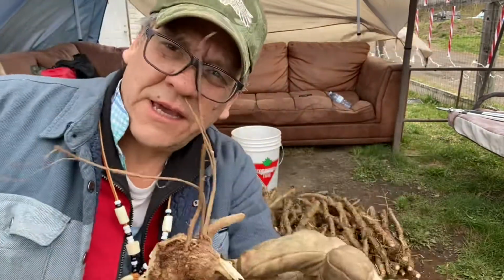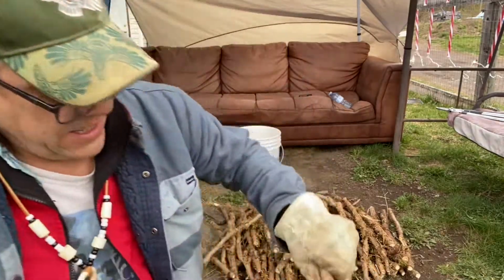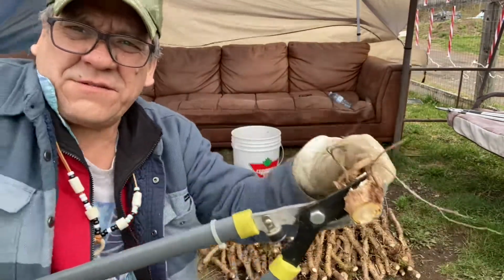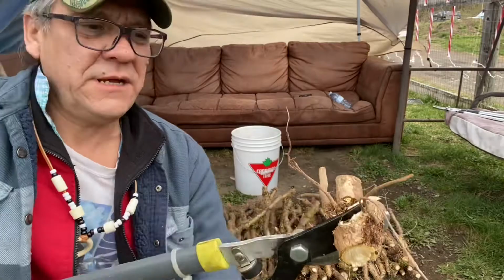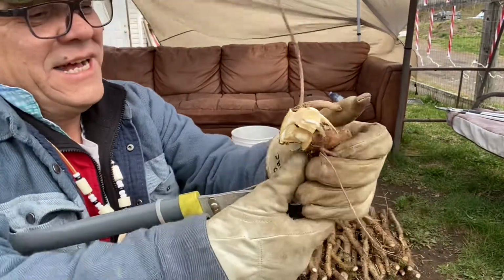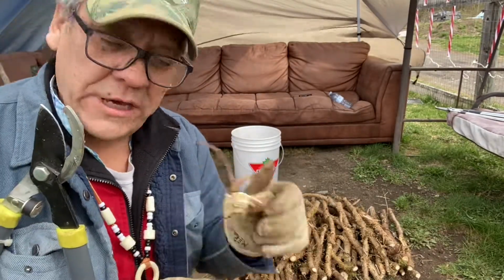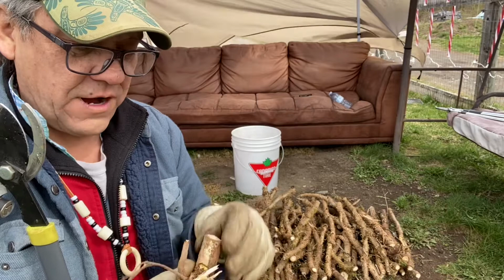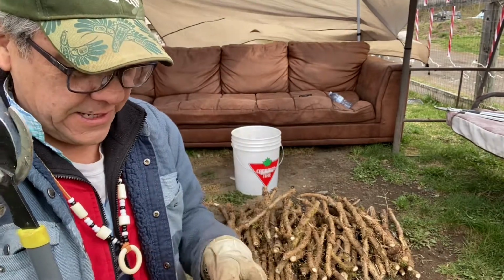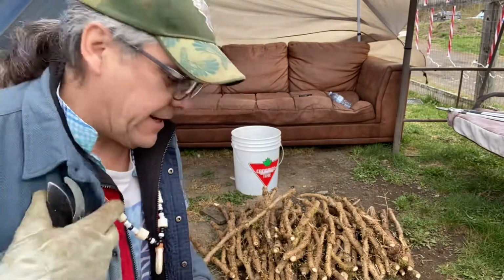And then this chunk here, now I have a nice little chunk that I can cut up a little bit more. Just open it up. You don't have to get right through it. If you can't get right through it, don't worry about it. As long as you slash into the wood where the water can boil inside, because we're going to be boiling this for 4 hours.